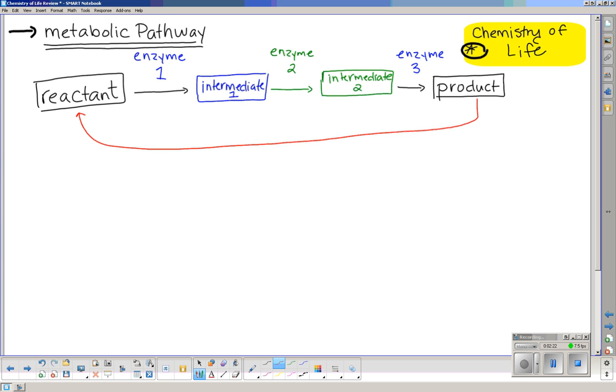So what happens is a negative feedback signal. Because enzymes are so shape-specific and substrates can't fit into enzymes unless the shape is correct, by changing the shape of enzyme 1, we can turn off the entire subsequent reactions. This can be done through an allosteric site. So this negative feedback turns off enzyme 1 and nothing else can be produced if there's enough product produced.